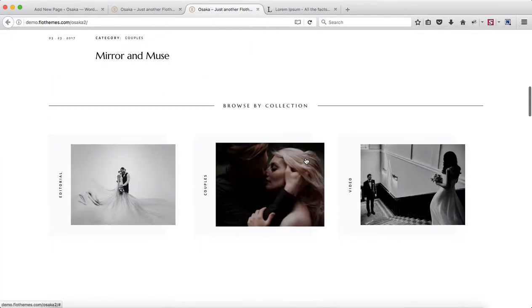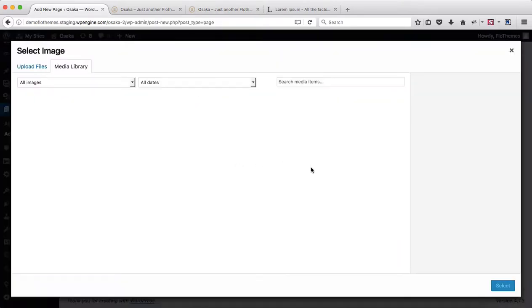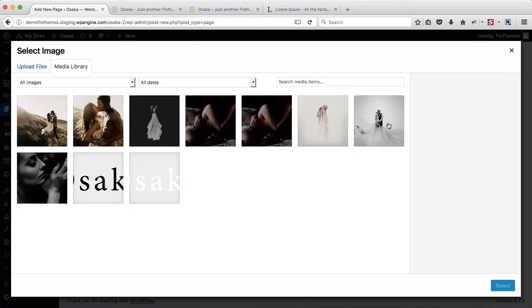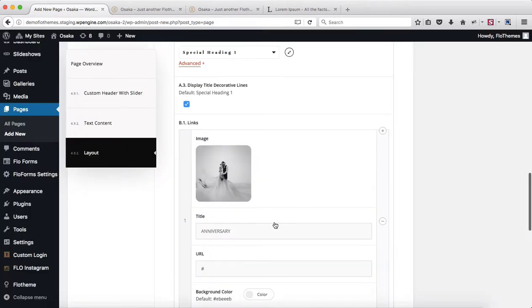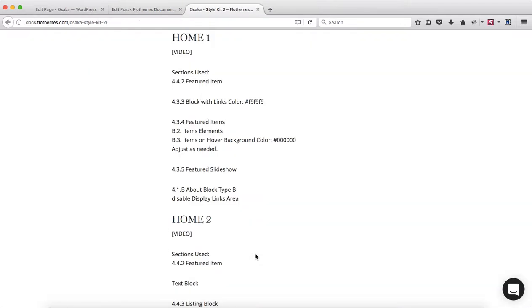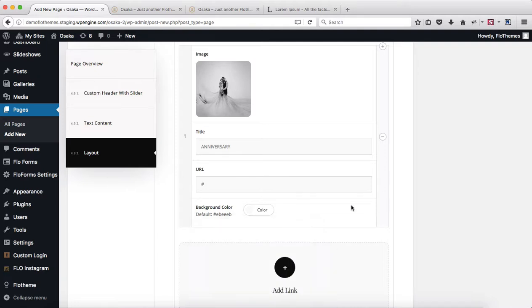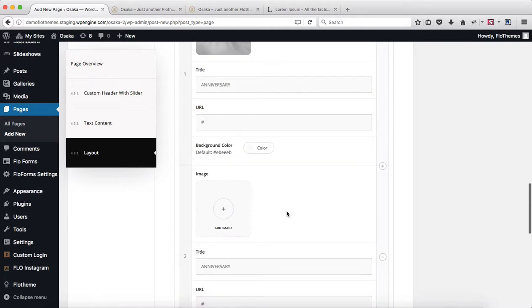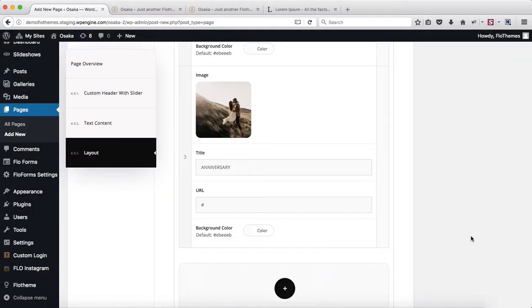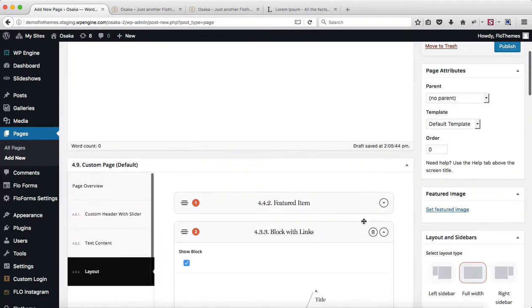Let's just refer to our page. Yeah, there we go. And we'll have 3 blocks in the following area. So select an image. Click on select, add in your title, add in that link, and for the background color of that section, copy paste the following gray color. There we go, and repeat the process 2 more times. Alright, now we've finalized this area. In terms of fonts, everything remains untouched at this point. We'll do a separate video on fonts later on.